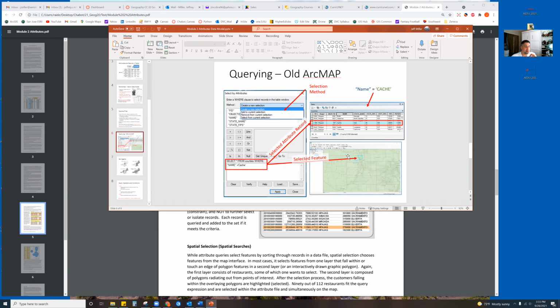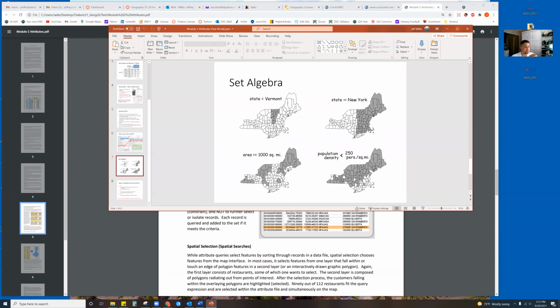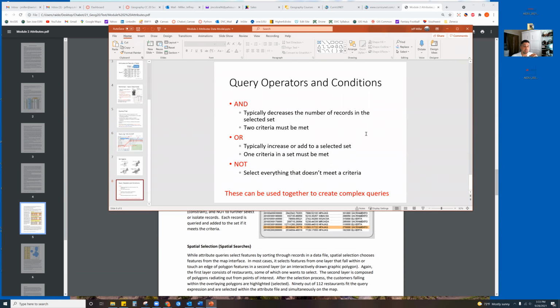Now this is the old ArcMap interface, but again, it's the same idea, right? You're trying to filter out and select only something, or some things, based on specific criteria. So like in this example here, you've got to know these things: the and, the or, the not.